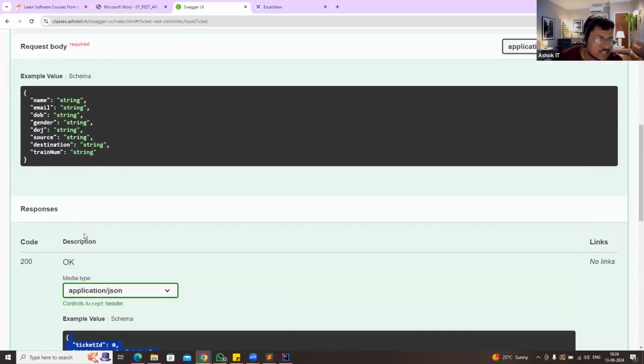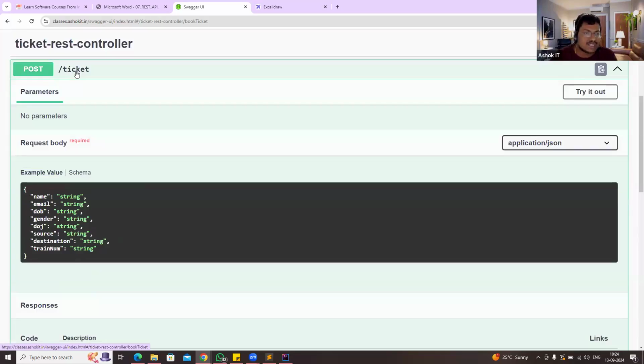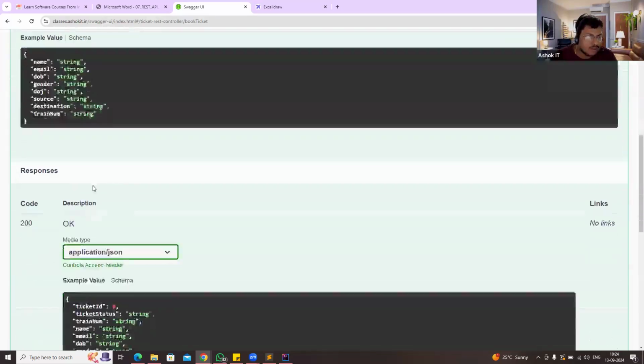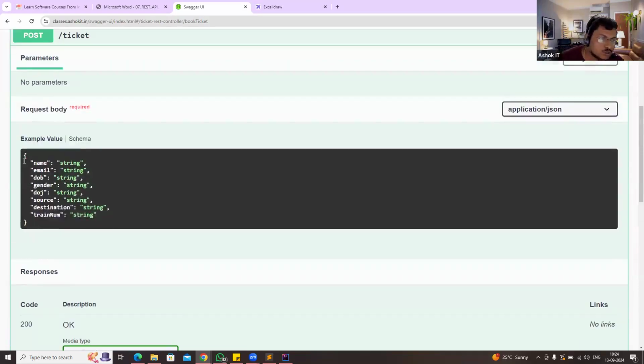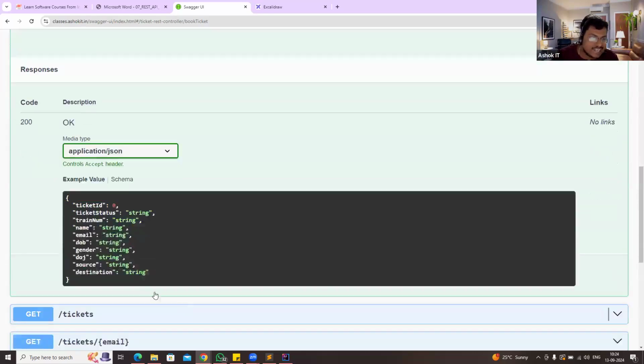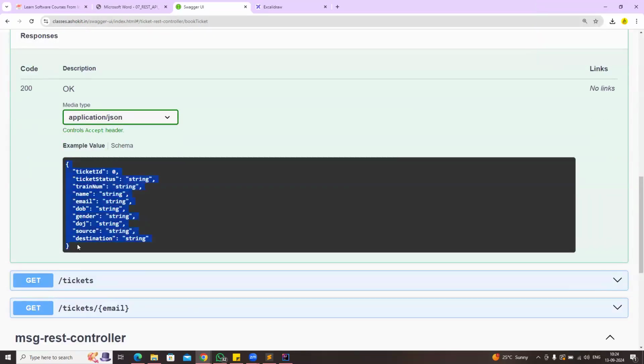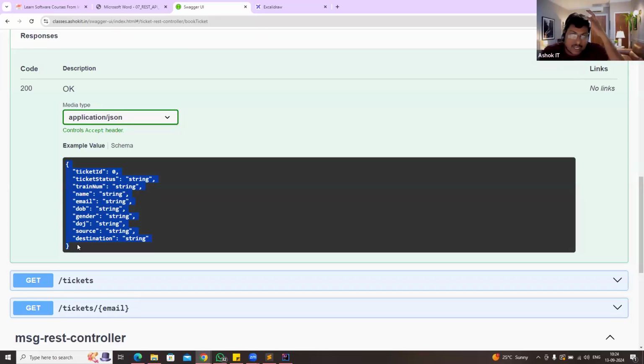By looking at this post ticket method, you need to understand what is a request payload and what is a response payload. What is the request payload to book the ticket? Passenger data we are sending as a request payload. Ticket data we are getting as a response payload. Are you able to follow me? Yes. When you are developing a consumer, the first thing you need to understand is the provider documentation. In that provider, what methods are available, what are the inputs we need to send, what are the outputs we are going to get, we need to analyze.